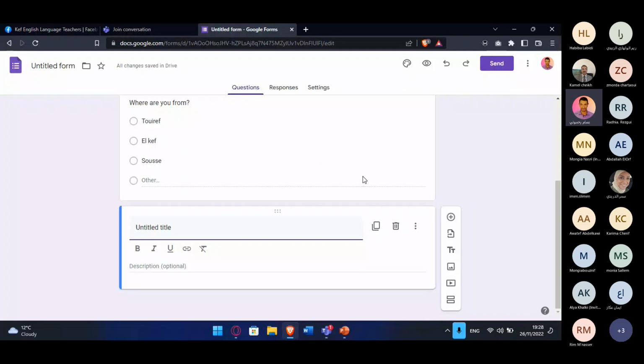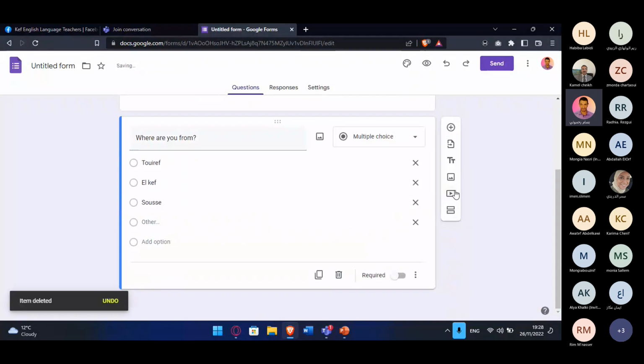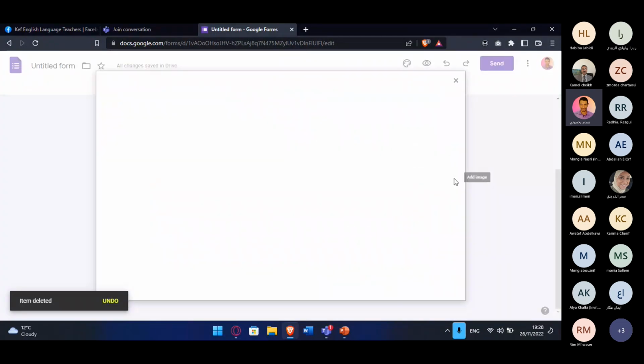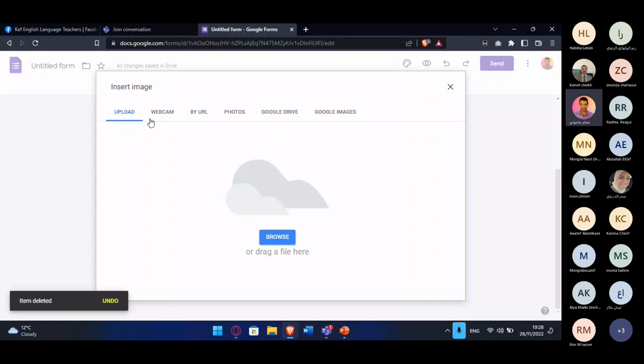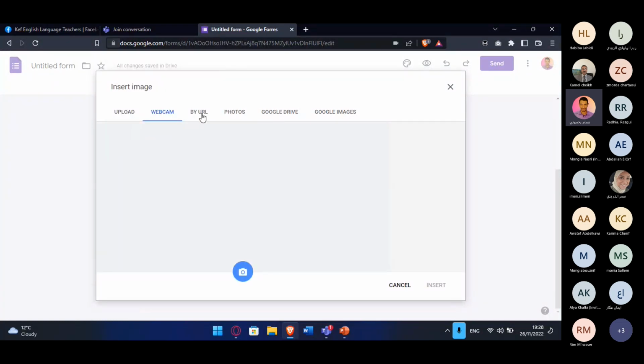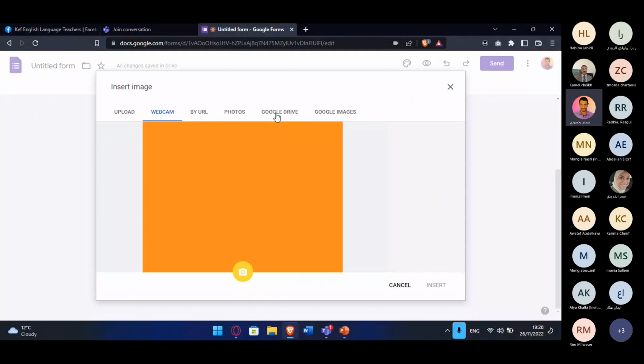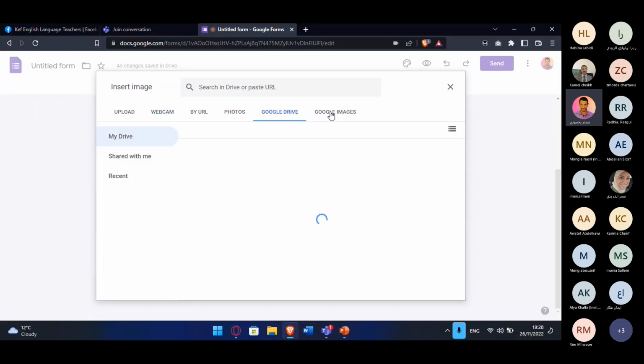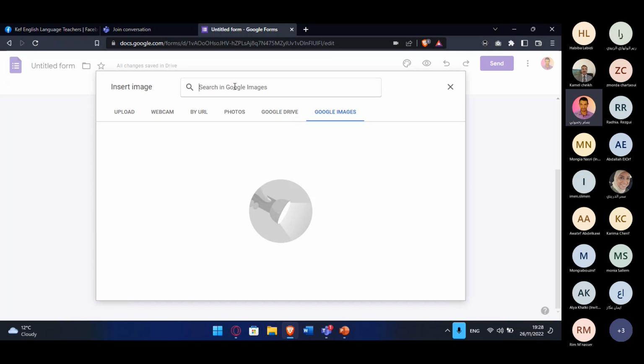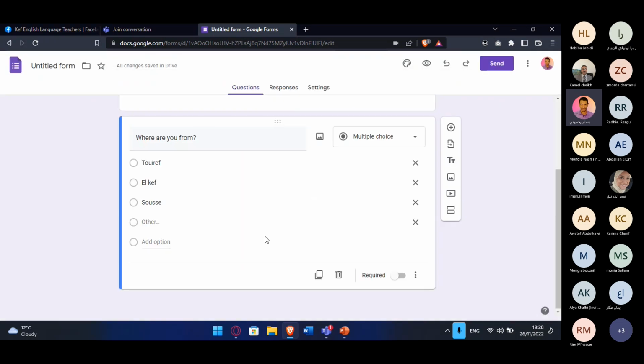Here you can add media, you add pictures from your webcam, from your Google Drive, or even from the internet. You can just search for a picture and add it here next to the question. Since it is a form, you don't need to do that. We'll do this when we deal with the quizzes.